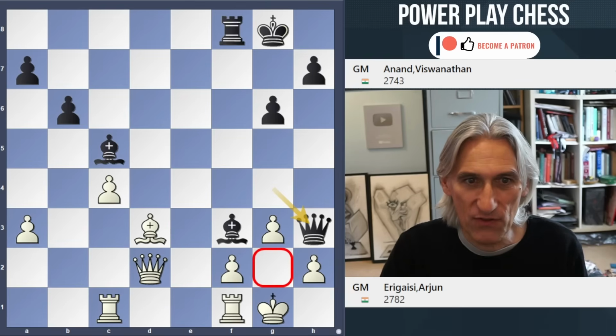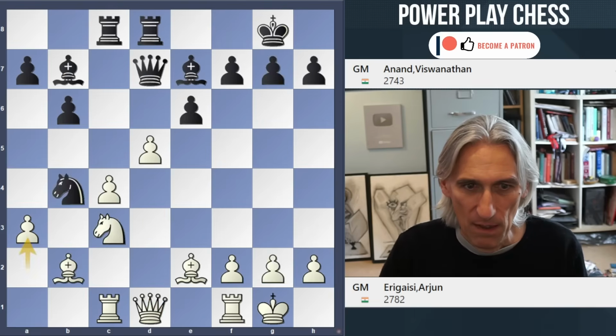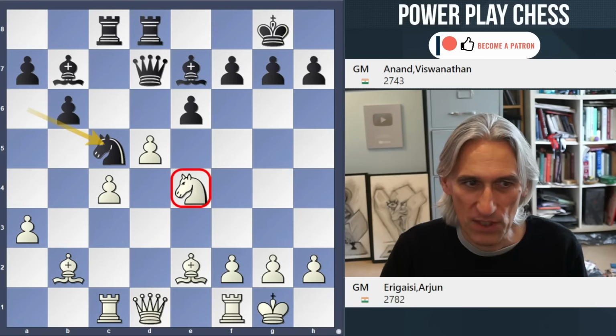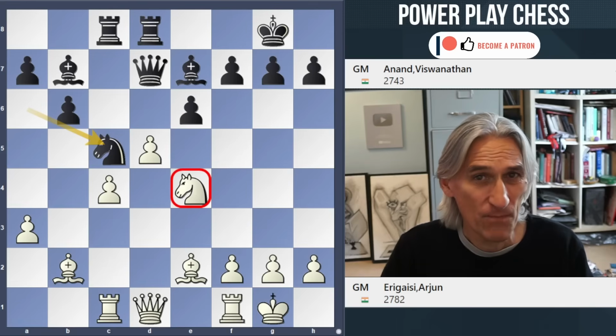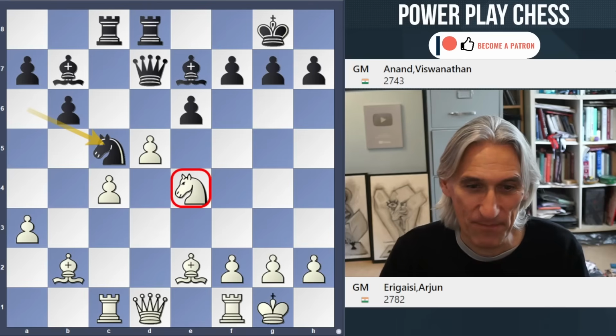If we go back to this, let's look at a few critical moments in the game. I love the way that Vishy just wasn't distracted by taking this pawn, knight c5. Just very sound, incredibly calm. He didn't panic when Erigaisi started attacking.